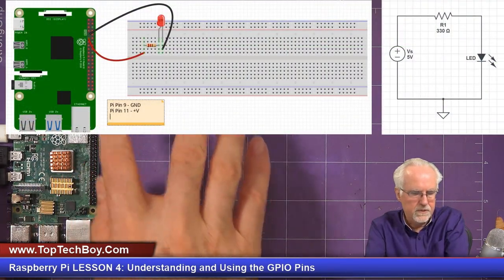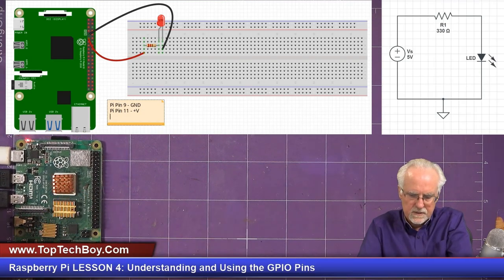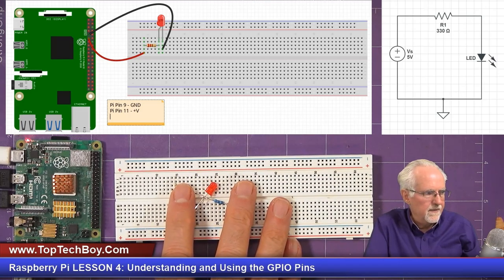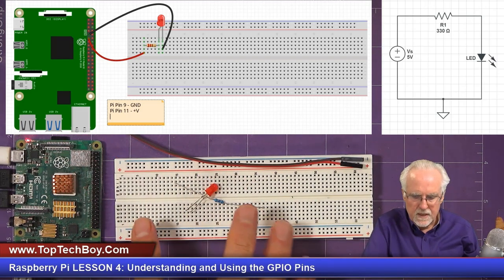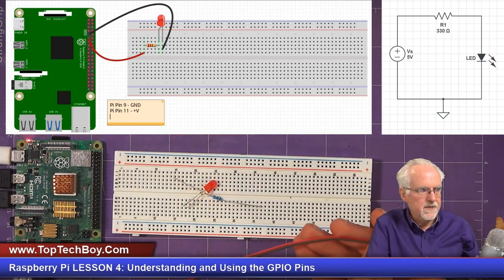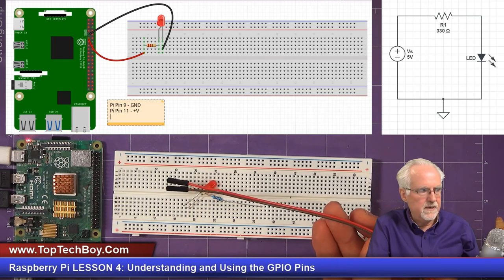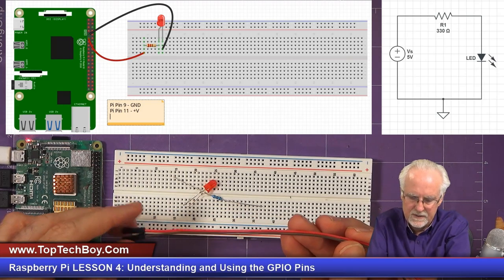And this shows the circuit up top that we want to build. And then this is the real Raspberry Pi. And then here is my circuit board with my components and my wires. Now, the first thing that I want to do is hook these two wires up, because that's really the hardest thing, getting the wires in the right place on the Raspberry Pi board, because you've got to kind of pay attention.